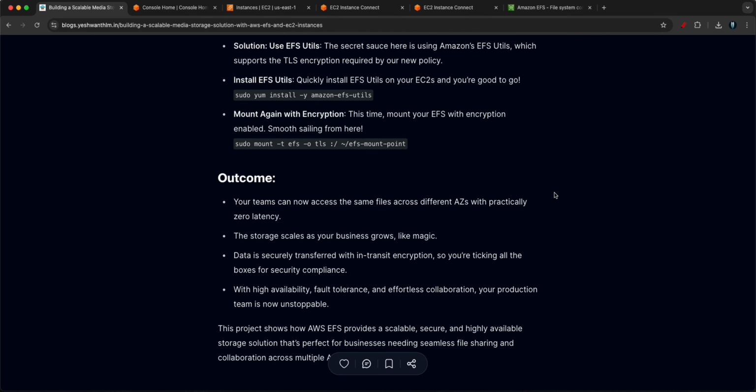Basically, to sum up, the outcome is that your team can now access the same file across different availability zones with practically zero latency, the storage scales as your business grows like magic, and the data is securely transferred with in-transit encryption. So you're ticking all your boxes for security compliance.